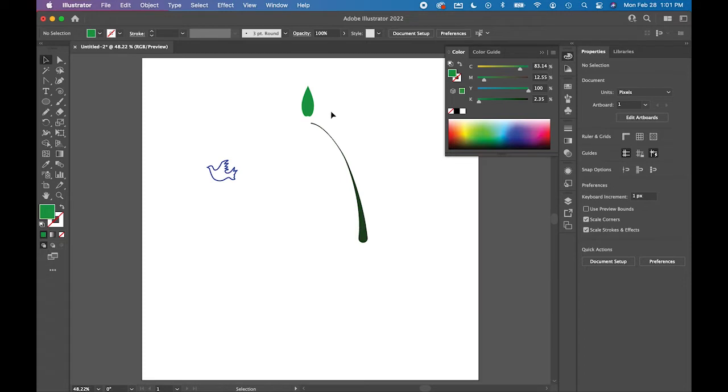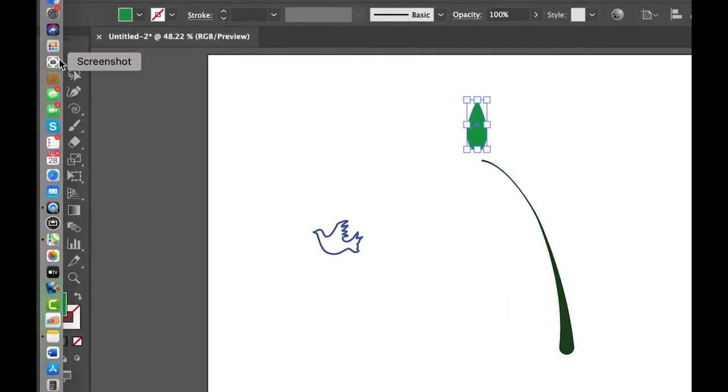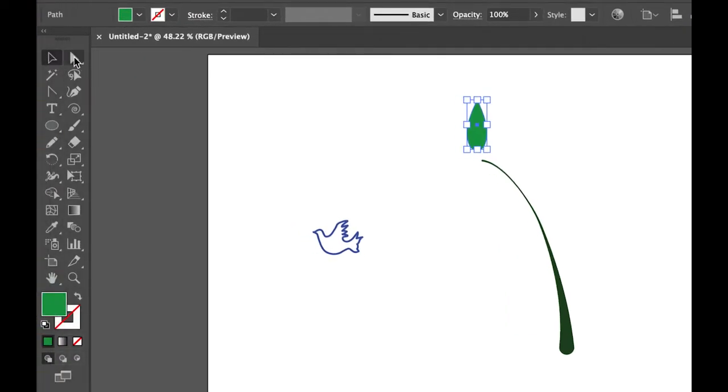Command 0 to zoom out. Okay, and I'm going to select that with my selection tool. Remember, we've got two. Selection tool, the black arrow, and the white one is the direct selection tool for editing individual points. We use the selection tool to select the entire object. And you see this box around it. That's called the bounding box. Well, if I go to the corner, you see this icon, meaning it will rotate as I rotate it. And I'm just going to point it in this direction and then move it towards the end. Great little shortcut.